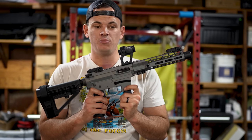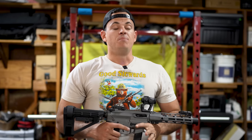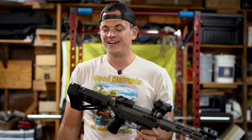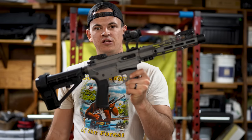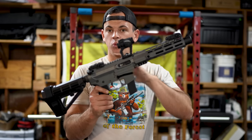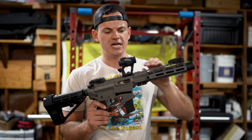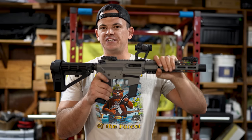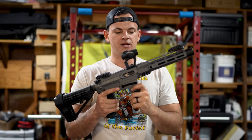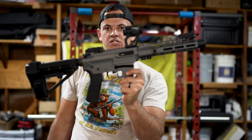This gun was sent to me by Gunfighter Tactical and NorCal Firearm Supply — big thank you to both of them. Would I buy this with my own money? Personally, based on the guns I currently own, I probably would not have purchased this, because I own a lot of Glocks and already have 9mm carbine-type things that fill that role. But a lot of people have been asking about AR9 pistols. The fit and finish is perfect, it looks great, the Cerakote options let you get any color you want, the machining is very clean with no tool or chatter marks, and the upper and lower fit together very well but not so tight that you can't open and close the action with speed — which is the perfect sweet spot for a fixed mag gun.